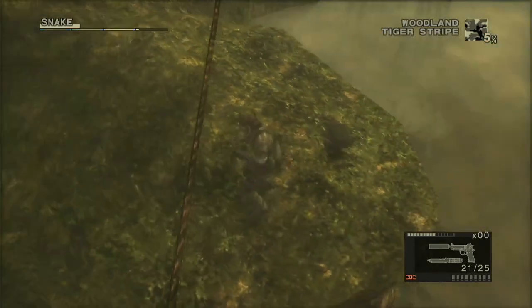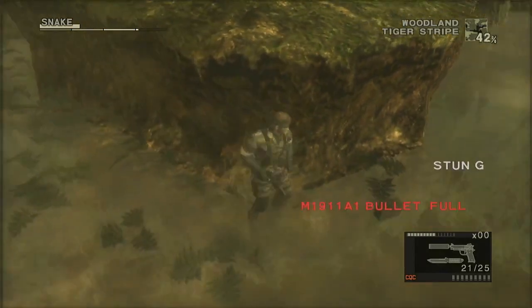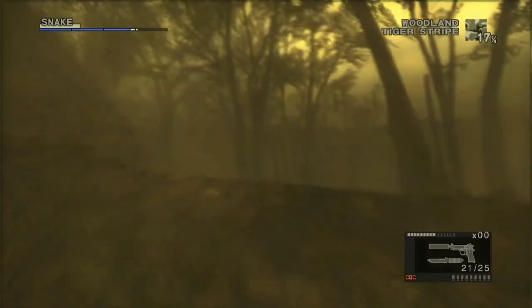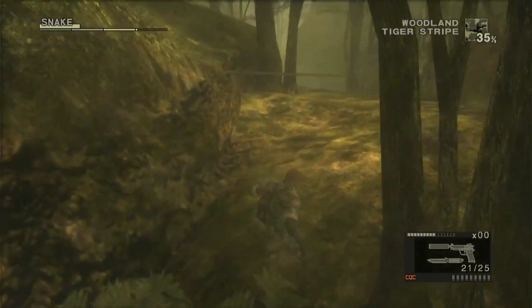And down we go. Get the croc cap. And go down here. Refill your stun nades. I believe it's a refill. Yep, three. You get those stun grenades, and it'll help you out with the fear and any other two places.